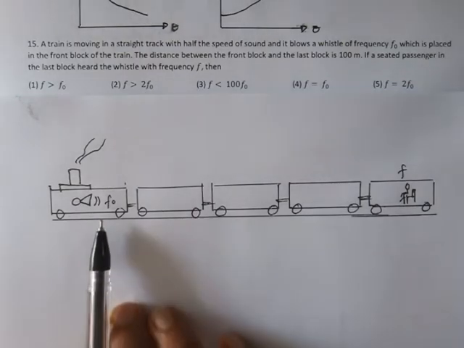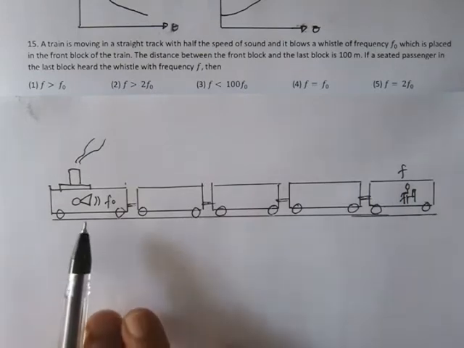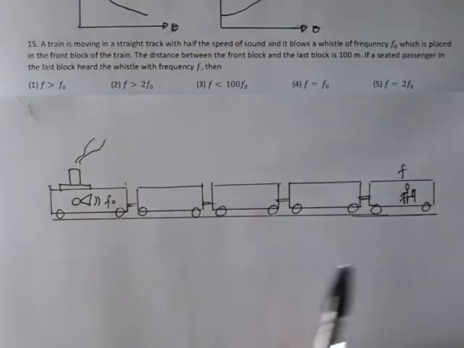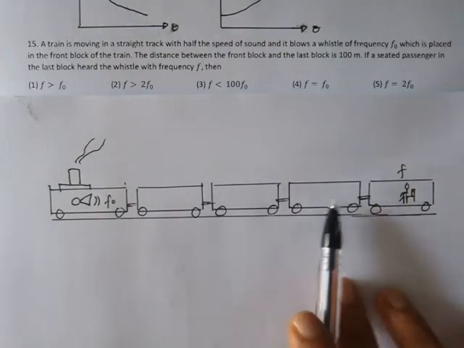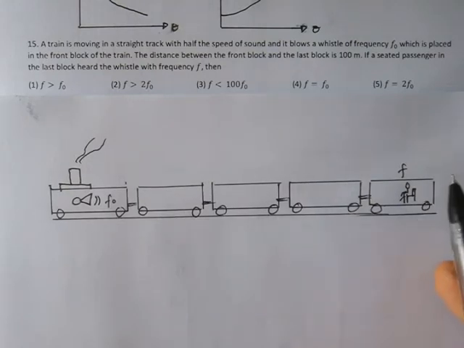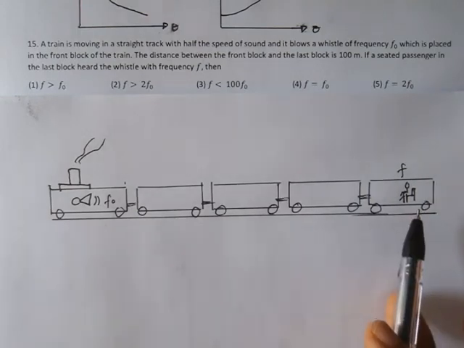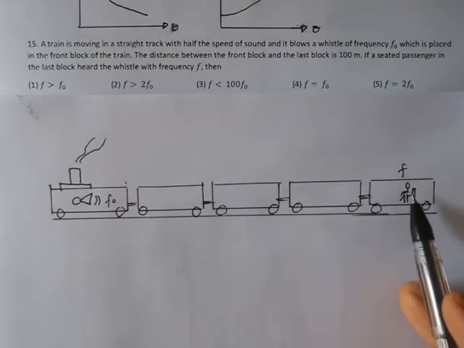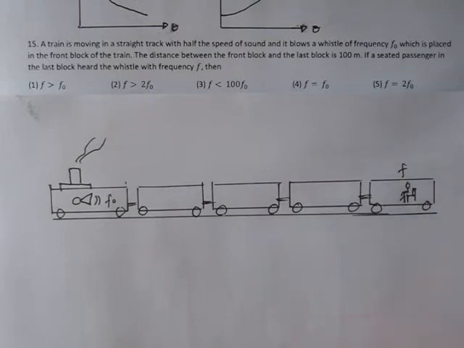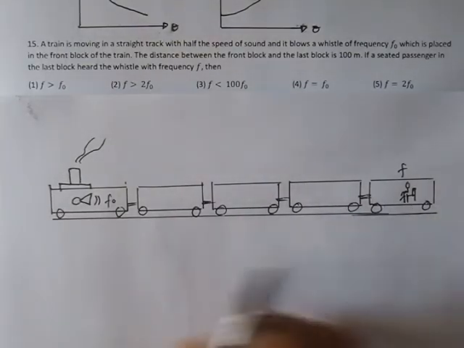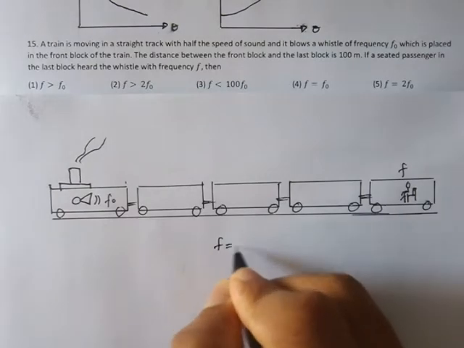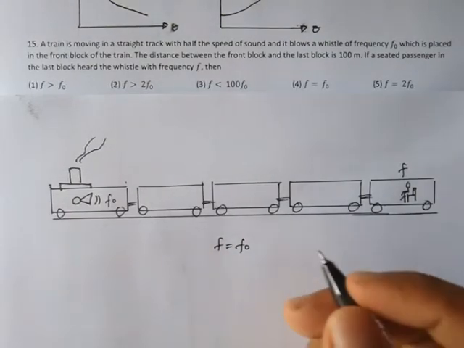So can you say, is there a relative motion between the source and the observer? It doesn't matter whatever the distance is, whether the passenger is seated in this block or this block, or maybe climbs on the top of the train, it doesn't matter. If the relative speed is 0, it's going to be the same, right? Because there is no relative motion. So that's the definition, the apparent frequency changes when there is a relative motion between the source and the observer. So here there is no relative motion, so the frequency heard by the observer is going to be the same. So actually this is a very easy question.